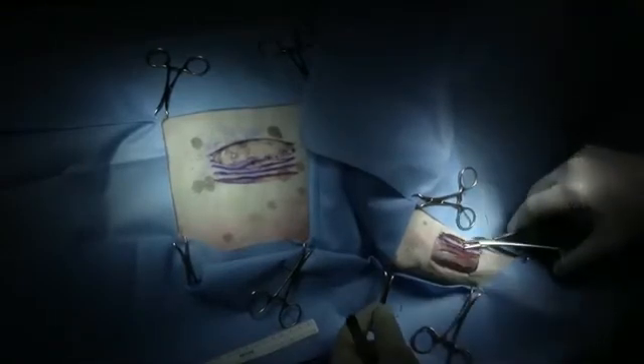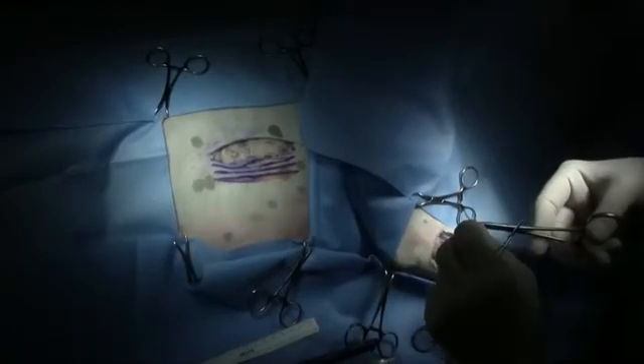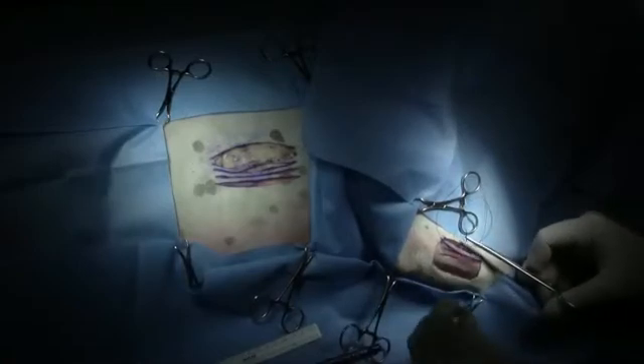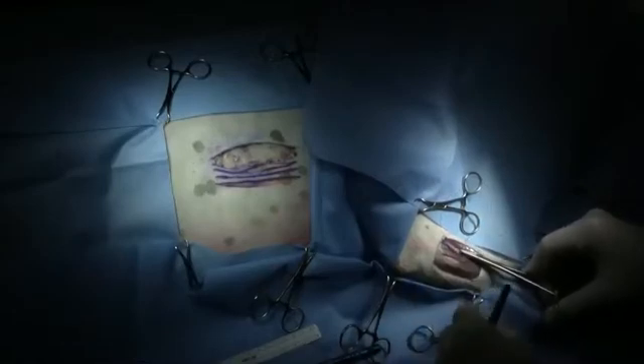We've got our first graft placed in the first groove that we made. Now if you feel it's necessary to place other sutures along the side of that graft, you can do so, but you have to do it carefully and you don't have to do it in a lot of places. Say if that wound ran over a joint or was in an area where you felt it needed some immobilization, you can take a bite in the edge of your granulation tissue. Be very careful, because granulation tissue is very friable and will tear easily. Pull your needle clear through and then come back through the edge of your graft. When you tie that suture, don't put a lot of tension on it — it's just an immobilization type of situation.